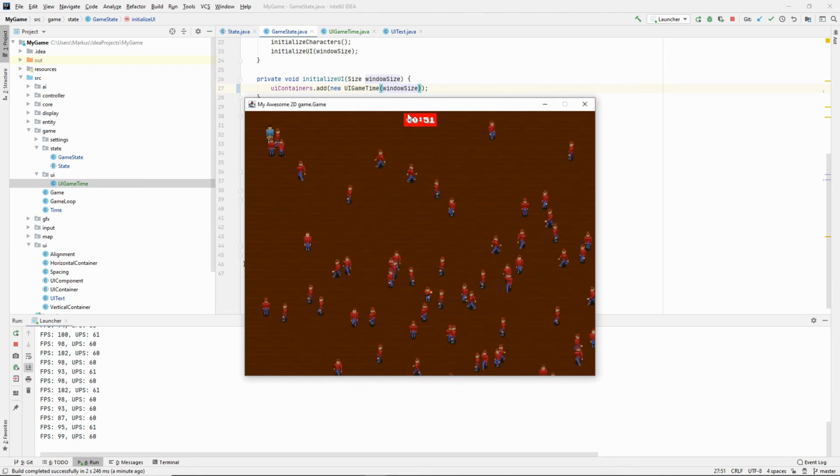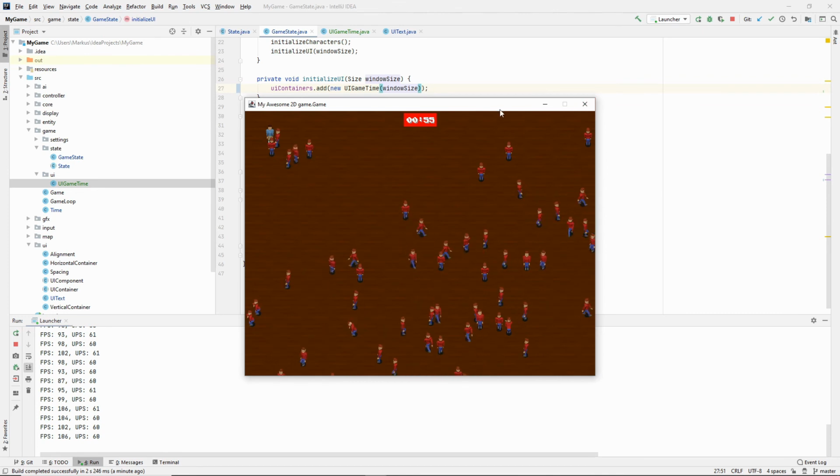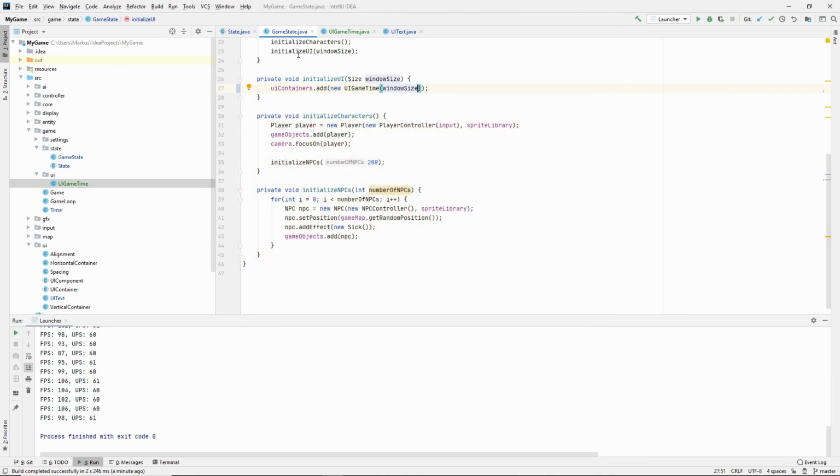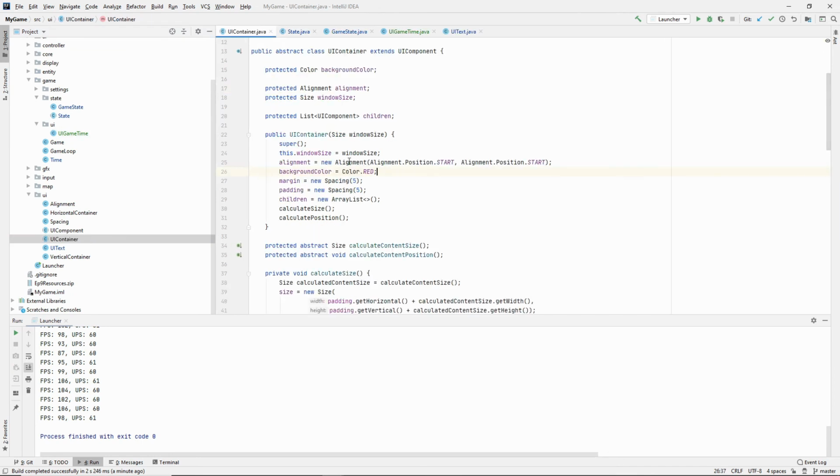Let's start by making this red background transparent and then let's fix the text. So, going to the UI container. Here you can see color red. So let's just give it a new color and I'm going to set it to 0, 0, 0, and 0. So 0 for RGB, red, green, blue, and then the alpha also gets a 0. So this is just transparent. So now we fixed the first thing.